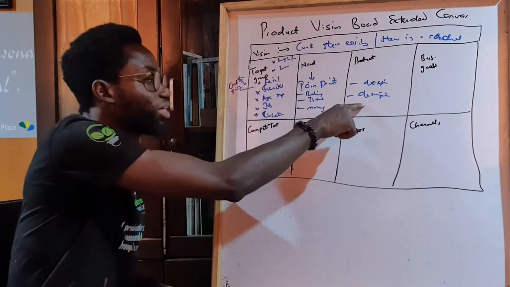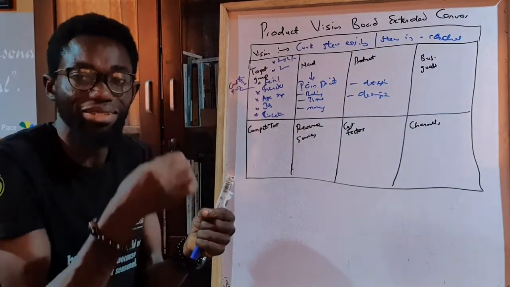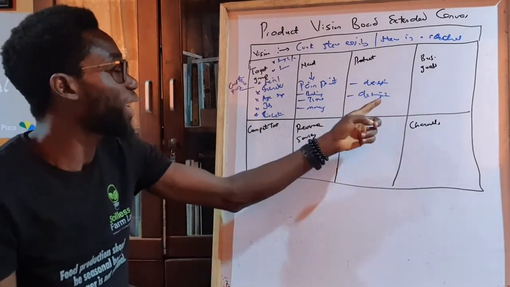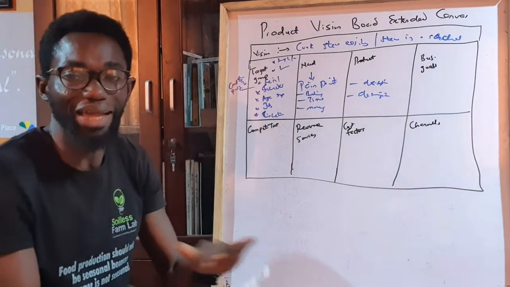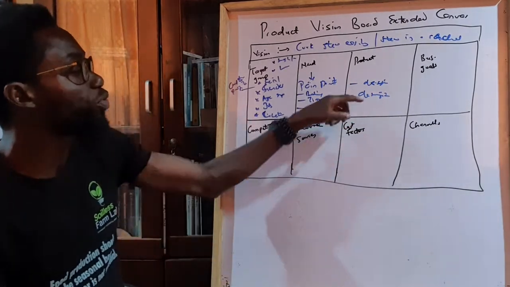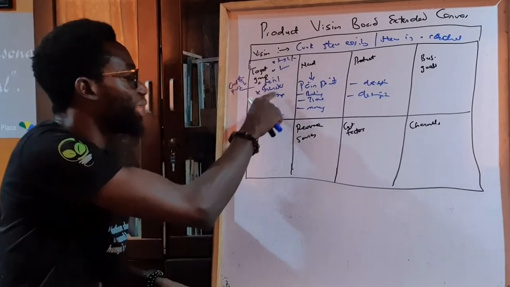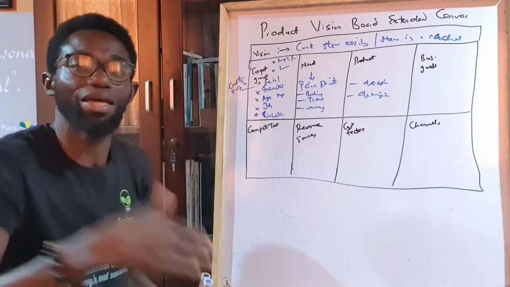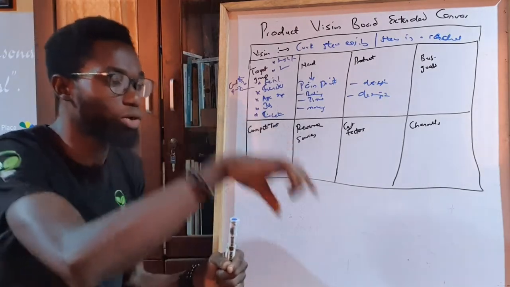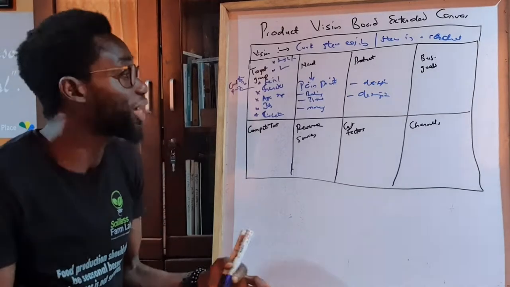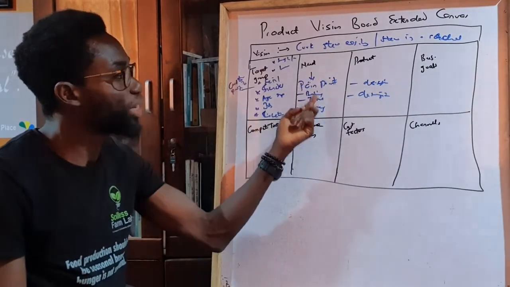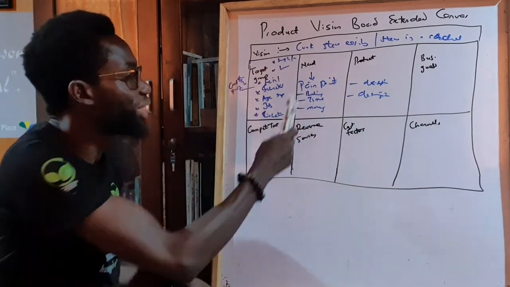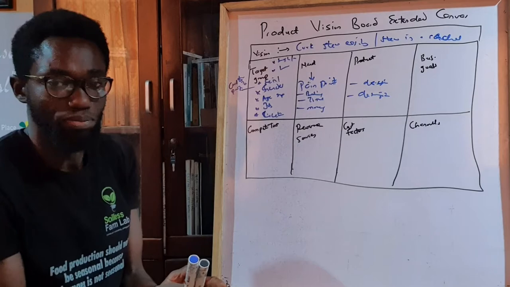Then in the designing of my product, I want to ensure that the sachet is small enough that they can use it once, and it is cheap enough that they do not mind using it once and they are done. But if I am doing those kind of small sachets for a different job description of people that are in the working class, they do not want something that will stress them every day. They probably just want to open, pour somewhere, and keep microwaving, and it is easier for them. So I need to know the pain points to be able to have my product designed in a way that it meets their pain points.